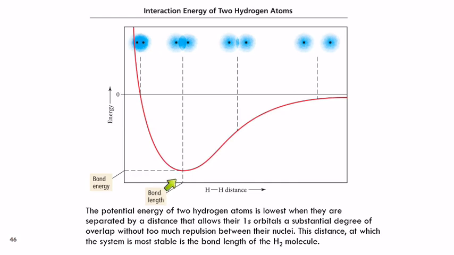We actually know what this distance is because we can measure the distance between the two nuclei, and that's what we call the bond length. The energy of that is the bond energy. If they get farther apart or they get closer together, the energy increases. The bond energy is the lowest energy.